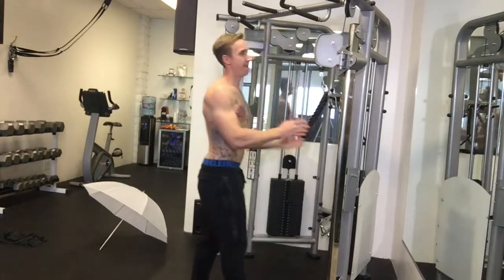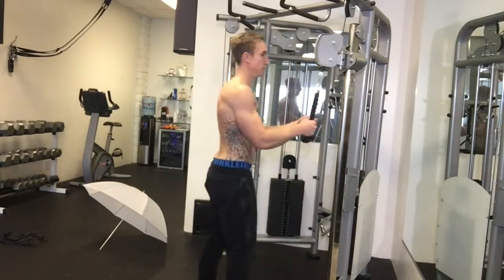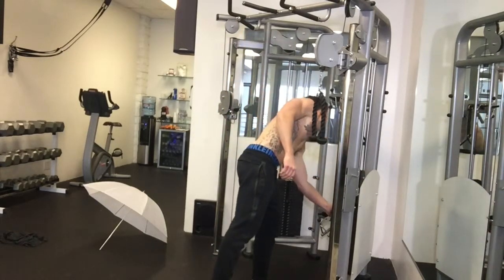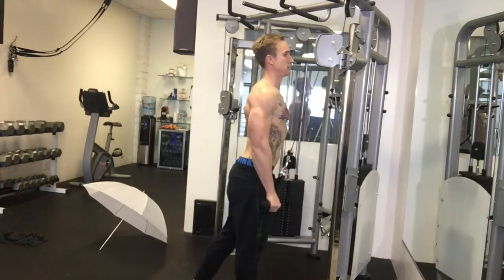You see the technique, I have one foot behind the other, staggered stance. My shoulder blades are squeezed together. My elbows are behind my body. So try to keep it relatively in form.